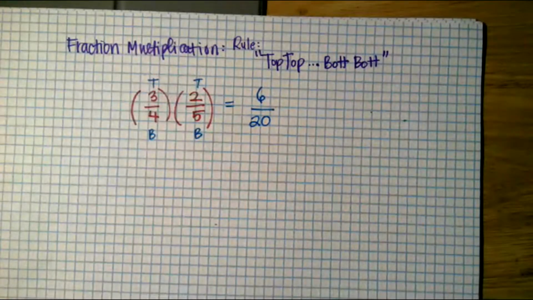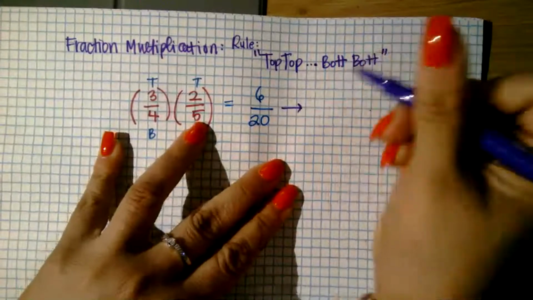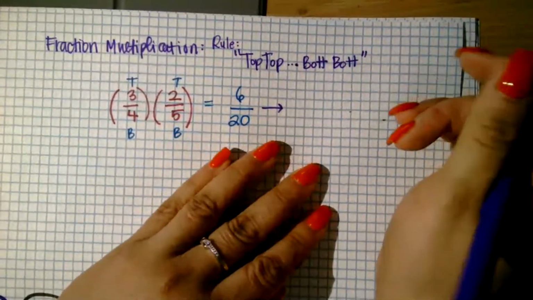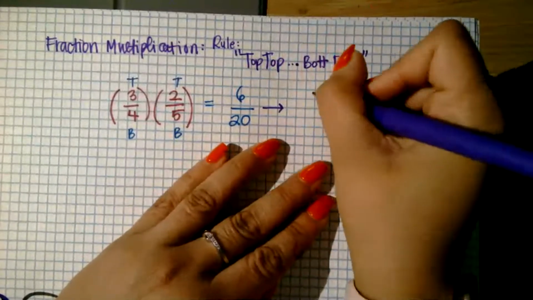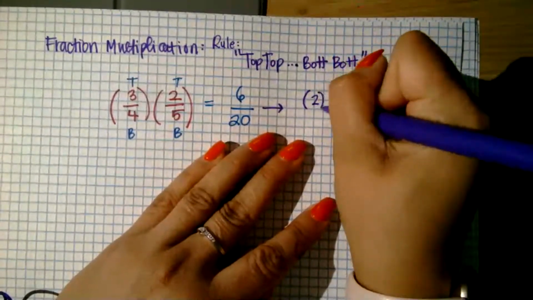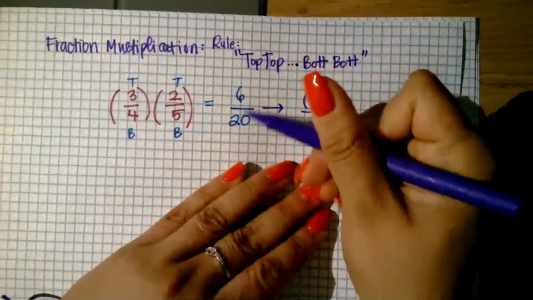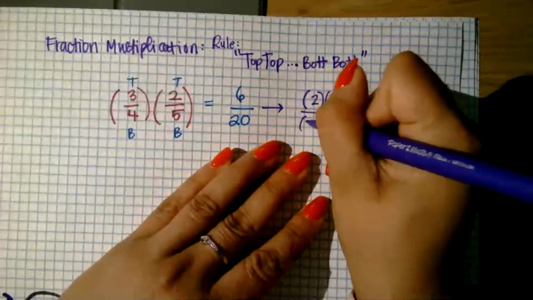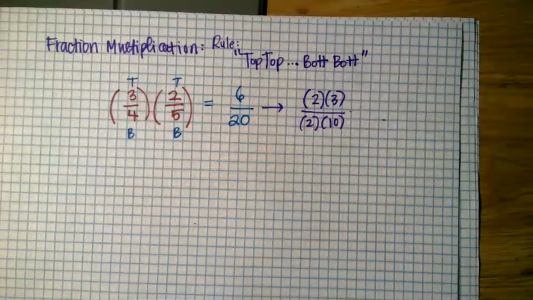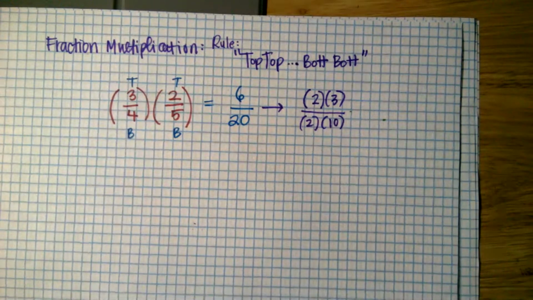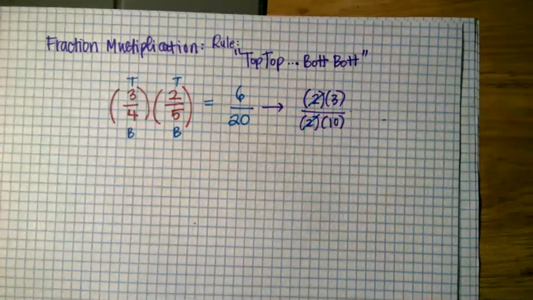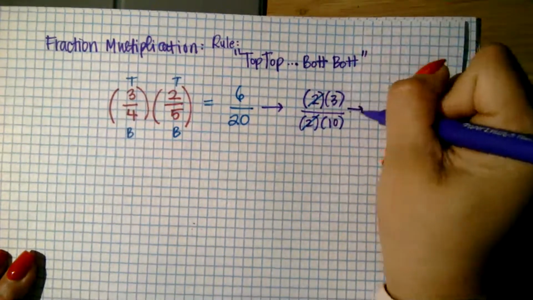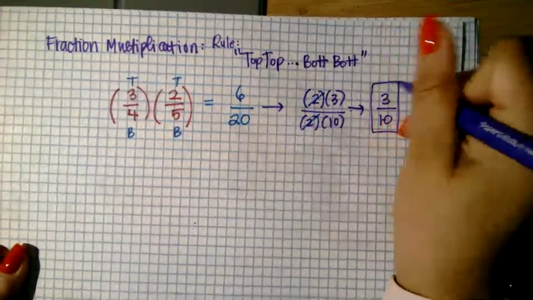There is my fraction. But wait, my fraction can be reduced because, first of all, 6 and 20 are both even numbers. So I can factor it out. And I'm going to factor this out in the way that we do when we're looking at rational functions. So I'm going to break it down. So 6 breaks down to 2 and 3. And I'm going to also break down this right here into one of these possible factors. So 3 doesn't work, but 2 does. So I know that 20 breaks down as 2 times 10. So now I'm able to see that they have a common factor that when divided reduces to 1, the identity element of multiplication. And so this really simplifies to 3/10. So that's the rule.